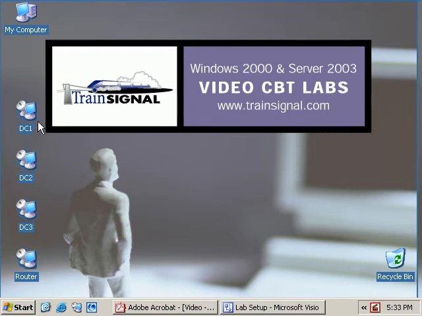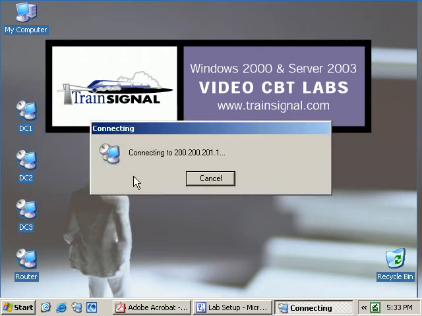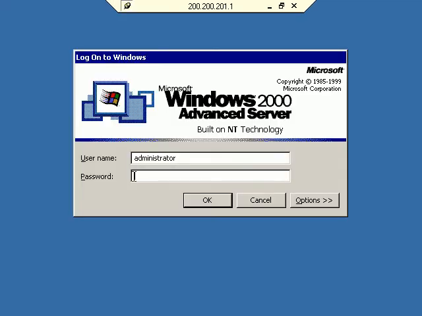Once again, on each of these four servers, I'm running terminal services. And now I'm going to access each of these servers so that the screens of each of these computers come up on my screen. So here we go. Let's start with DC1. So I'm going to connect to DC1. And every time I perform an activity on DC1, I'll tell you very clearly that I'm going to make a connection to DC1. Our default administrator's username will be administrator, and the password will be password, all lower cases.